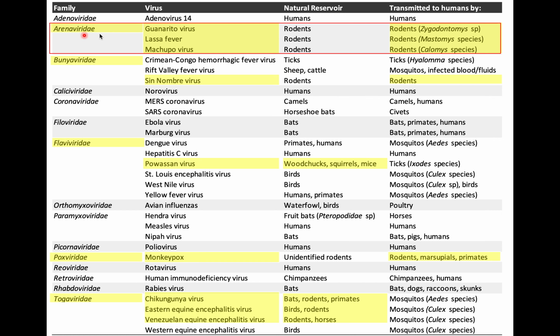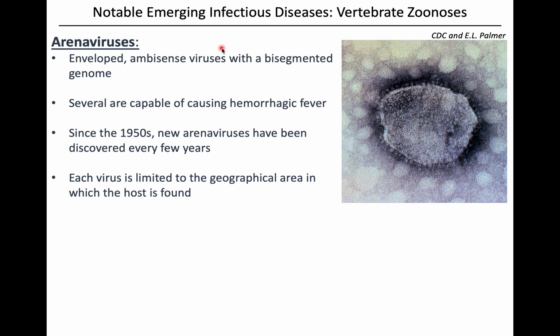And I'll talk for just a few minutes about this Arenaviridae group. That includes some scary viruses that can cause hemorrhagic fevers like Lassa fever, Machupovirus. So these would be symptomatically very similar to Ebola, which we'll also talk about. But arenaviruses are enveloped. They're said to be ambisense, which just means that both strands of their genome can be transcribed, which is somewhat unusual. They've got a segmented genome. And as I mentioned, several of these can cause hemorrhagic fever, that term comes from the fact that you have a fever and you're hemorrhaging, you're bleeding uncontrollably.